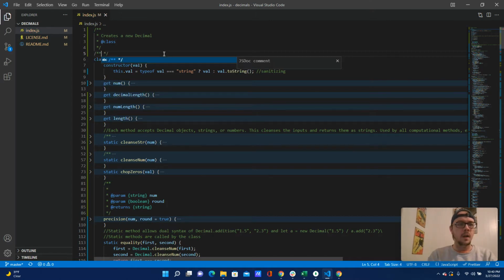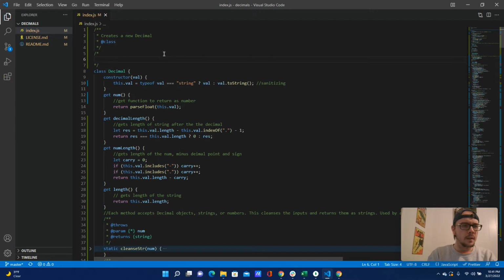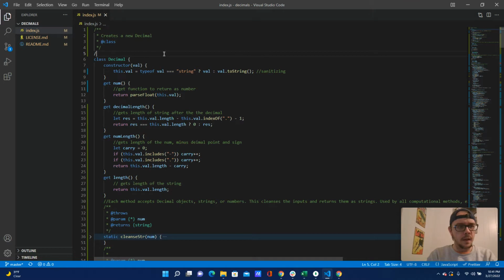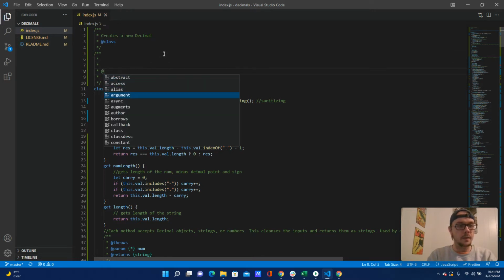It's already there. Normally, you're used to seeing comments like this, or if you do something like this, you can do this for multi-line. And I don't know. Yeah, I guess that does work as a comment. JSDoc commenting is a bit different. You need to put 2 asterisks at the beginning, and then when you click enter, it'll automatically create a new asterisk for each line.